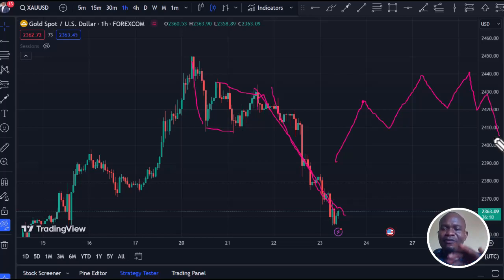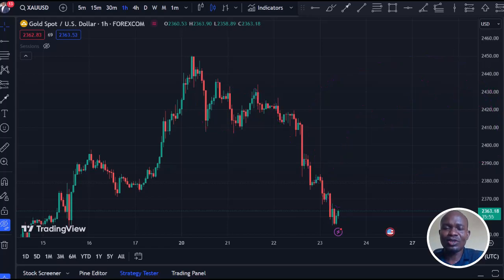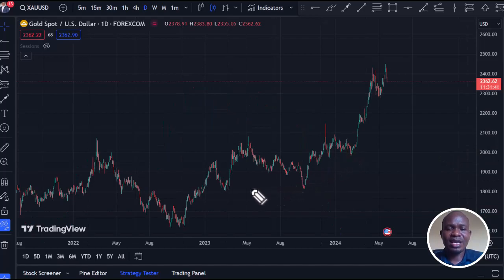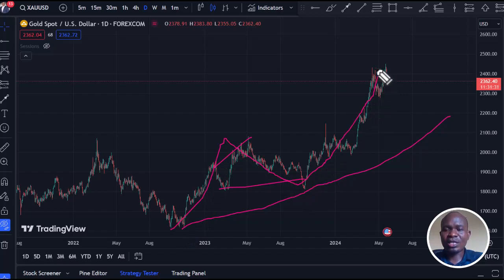Now, there is more. For me to demystify this cycle you see here, it might take months for you to really grasp the concept, but the most important thing is to understand the mass psychology of the market. So let's take a look at what is actually going on in the market presently. If we zoom out to a bigger time frame, you can see exactly where we are in the bigger picture. We are trending here, and the market has given us an impulse, a correction, an impulse. So we're expecting a bigger correction here before we see the next impulse. This is a daily chart.